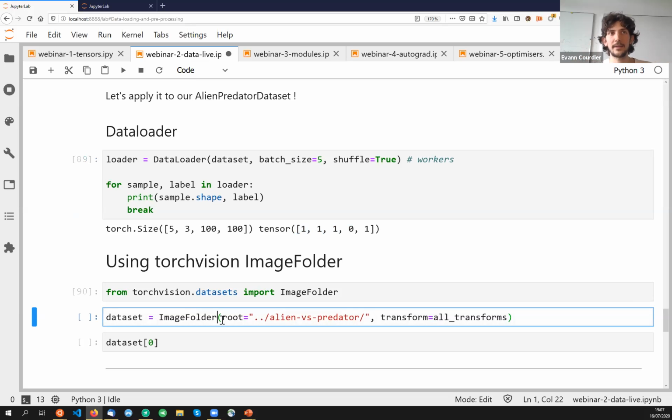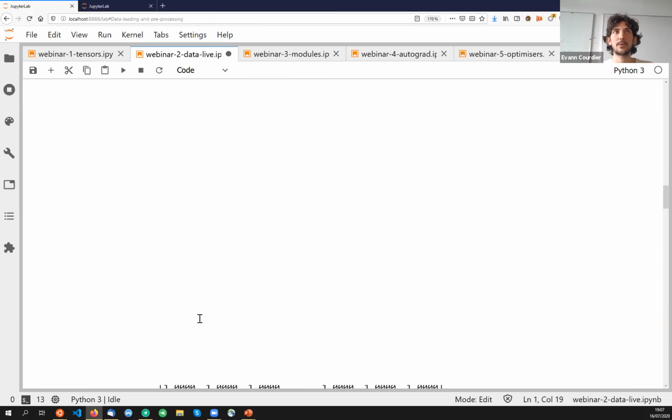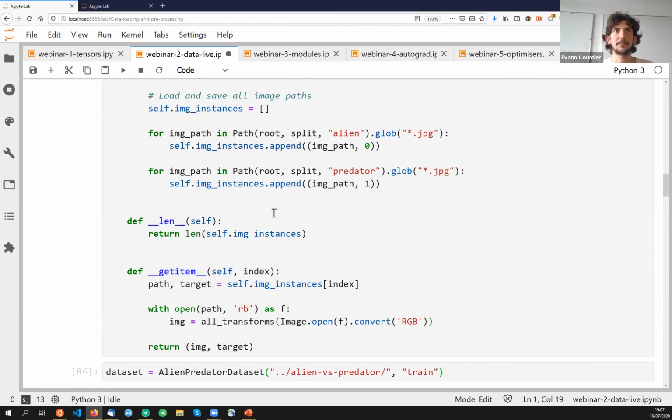So here, if I provide the root of my dataset to the class ImageFolder, which exists in Torch Vision, then it will automatically find the different classes, and basically it will do all the job that we have been doing in the dataset class that we defined here.